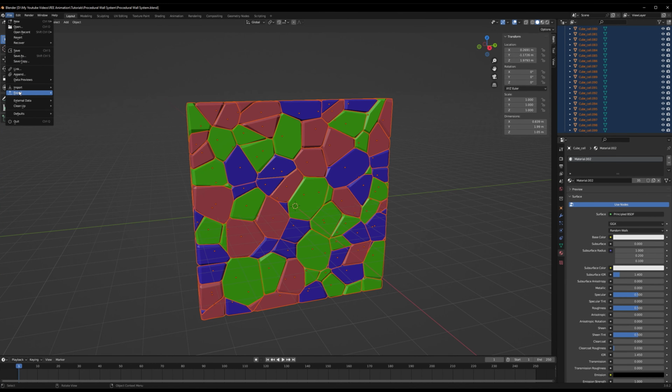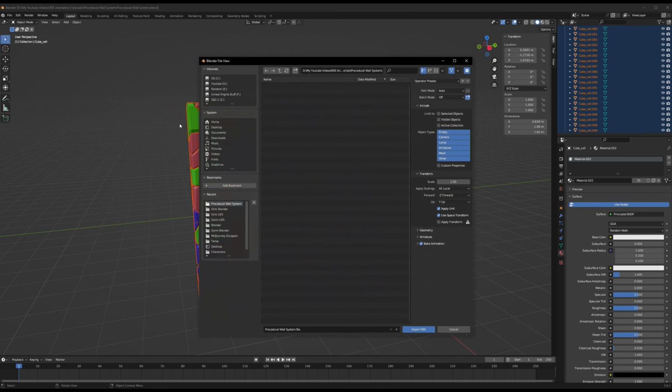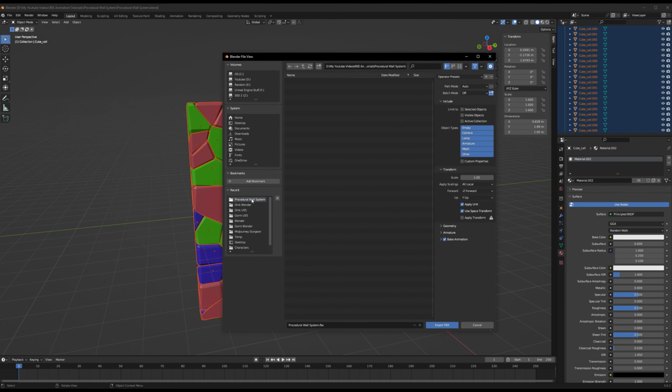So go to File, Export, FBX, go into your folder where you have this wall. I have it in Procedural Wall System. Make a new folder, call it FBX Export, for example. I don't know about all these settings.